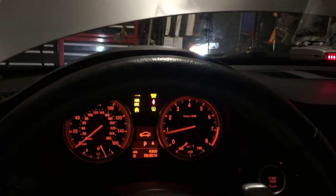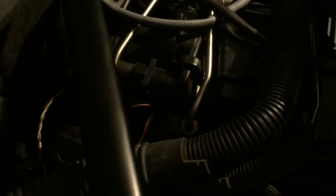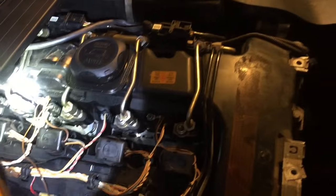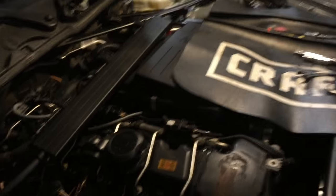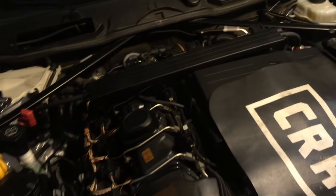I'm going to power cycle the car and fire it up. It might start rough like in other videos I've seen, but let's go ahead and start it. Actually, it started up pretty good right there. Let's check and make sure it's not leaking anything — I tightened the fuel rail pretty good. I don't see any leaks. It sounds like it's idling good. I won't be able to tell if the ticking noise goes away until I get the lid back on — these things sound like a bag of dicks anyway, stock. I'll let it idle a bit, put the cover on, and take it for a drive. I think that's pretty much it — we'll see how she goes.